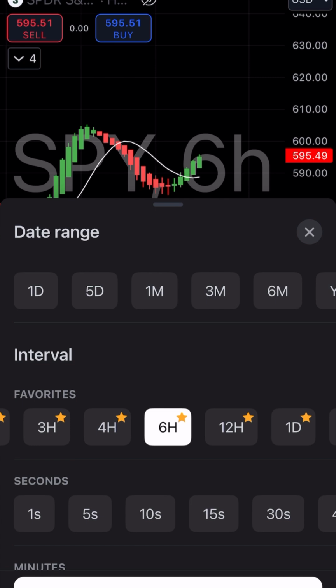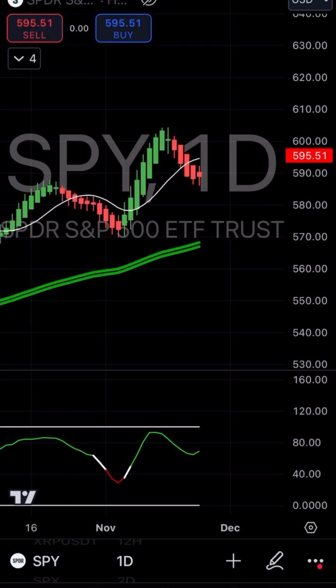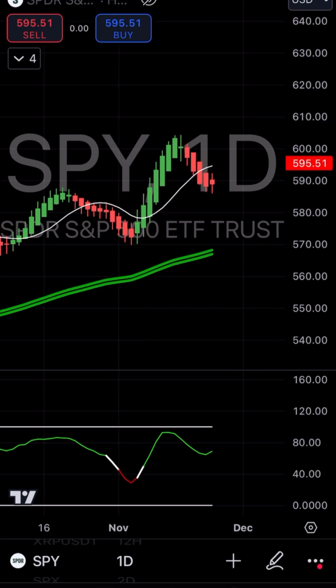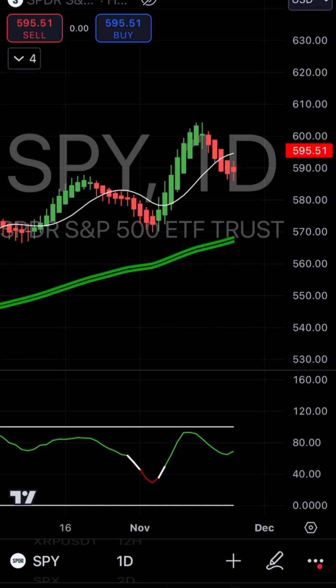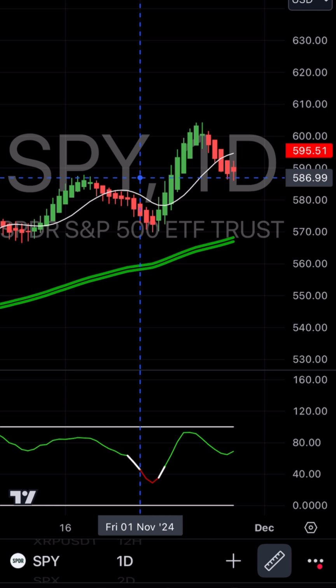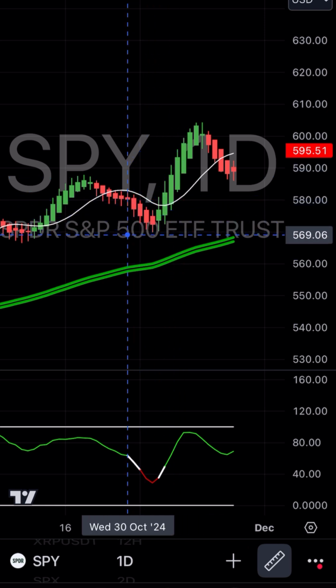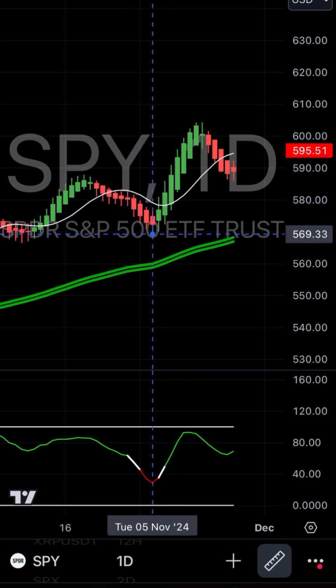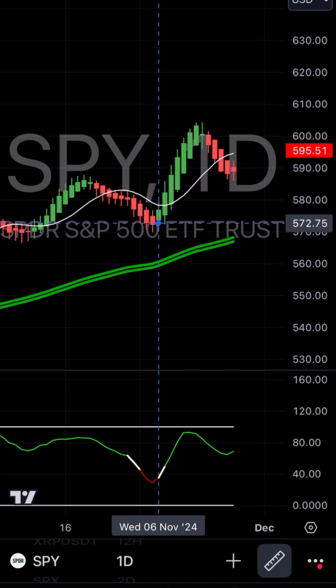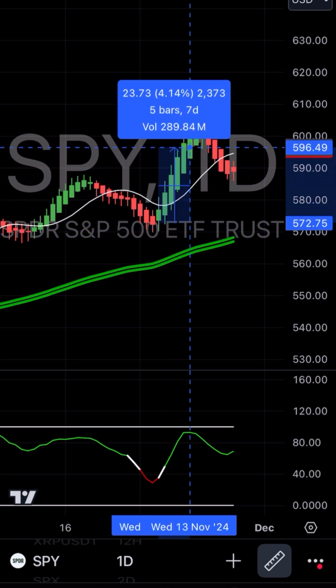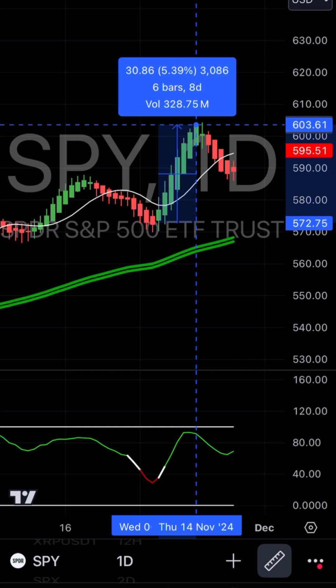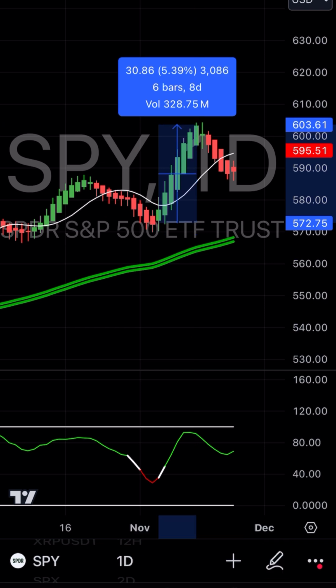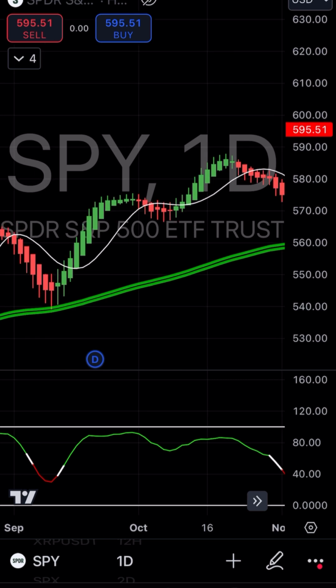Real quickly, we're going to be looking at this on the day to see if this will work on the day as well. Now, doing it on the day, you'll have to wait a while for these trades, and you would have to buy longer contracts to get these kind of results. But we'll look at the day real quick, and it works the same. Trend goes down, neutral right about here. If you enter here and held this till about here, this is 8 days, you would have made about $3,000.